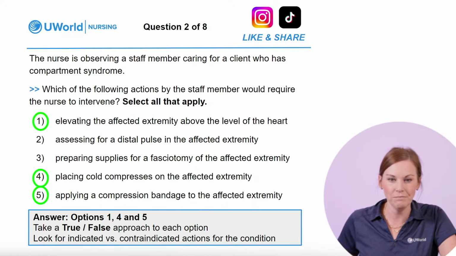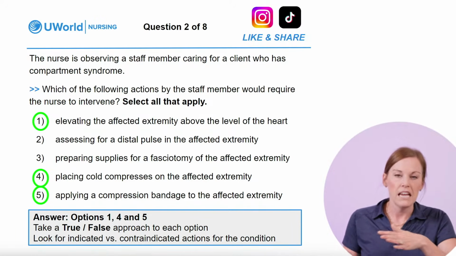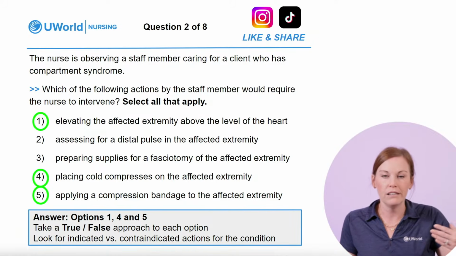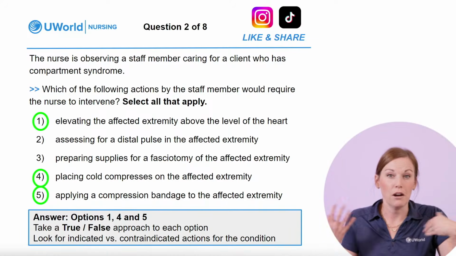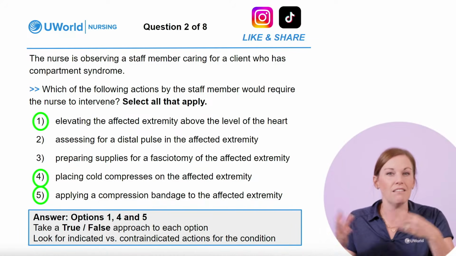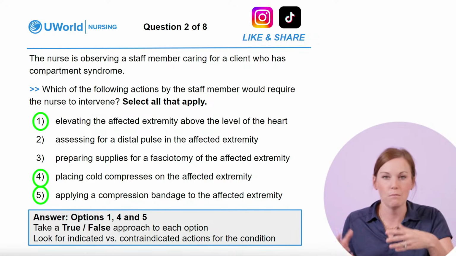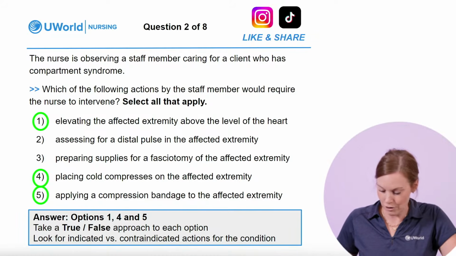All right. Oh, and a fasciotomy, that's another intervention that we'll perform for compartment syndrome. Essentially, it's removing everything above the site of compression, like our fascia, a lot of that subcutaneous tissue, and allowing the area to breathe and to have room and space. So pretty intense little bedside procedure.